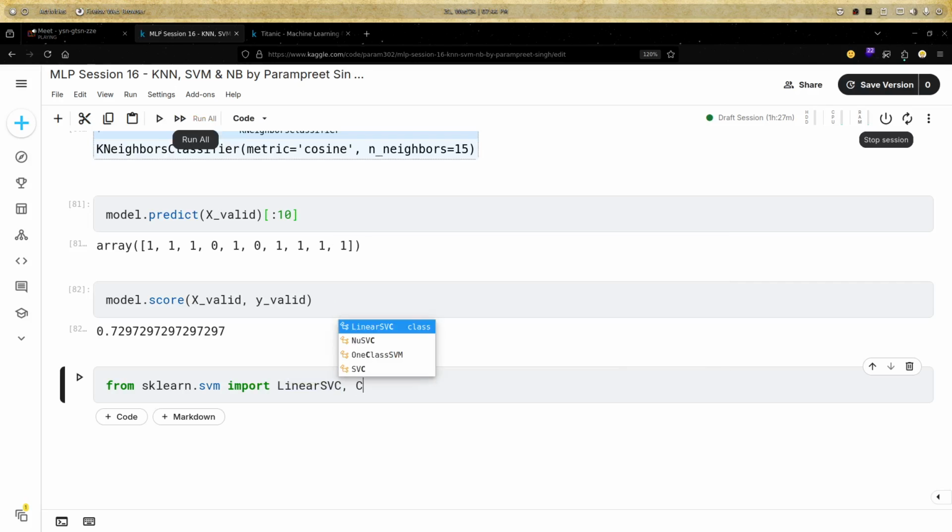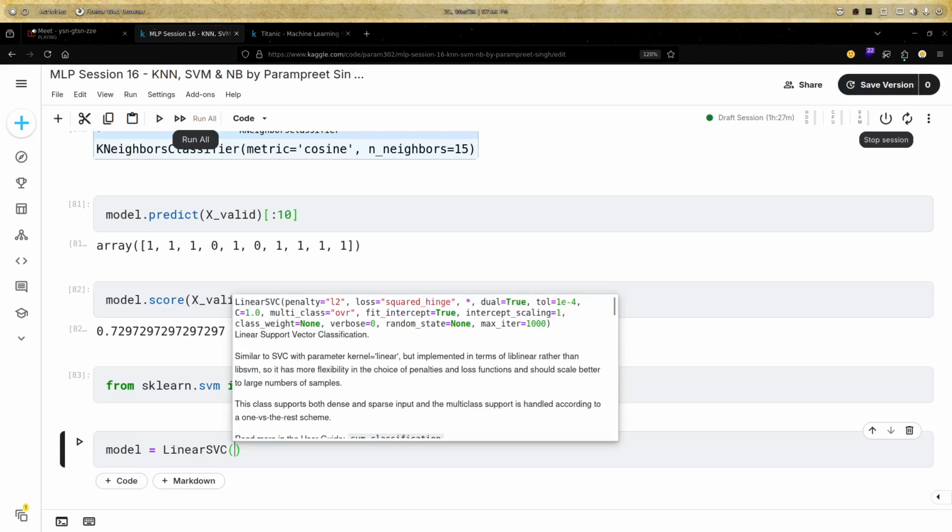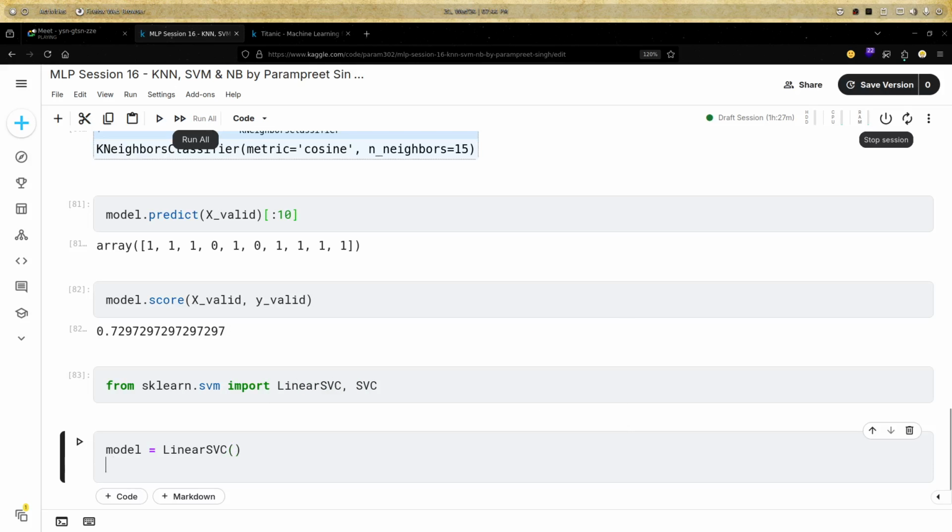Then a simple SVC as well. Now let me create a model called LinearSVC, and here I'll do model.fit on X train, y train. The main thing is the same in all the models.